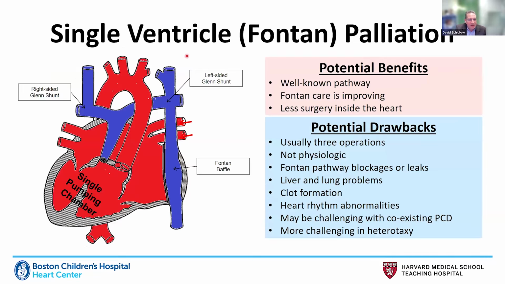And so when we think about Fontan palliation, again, that's where we have that single pumping chamber. What are the potential benefits versus the drawbacks? This is a well-known pathway. Fontan care is improving. It's less surgery inside the heart. The drawbacks, it's multiple operations. It is not physiologic. We can run into Fontan blockages or even leaks. There can be some issues that occur because of high pressures in other organ systems. And frankly, because of heterotaxy, this just might be more anatomically challenging, and it might be a challenge with coexisting non-cardiac issues.